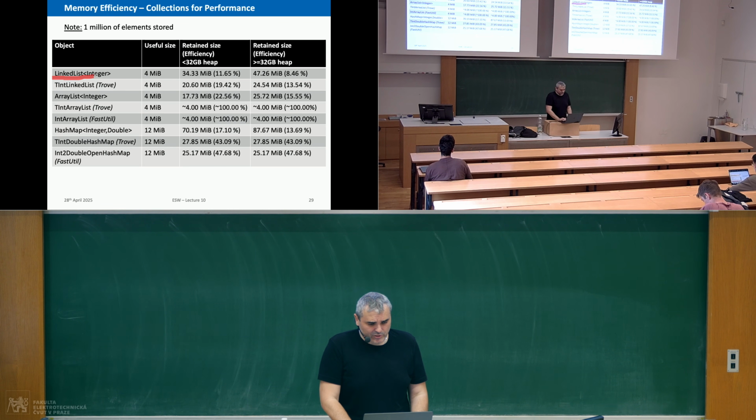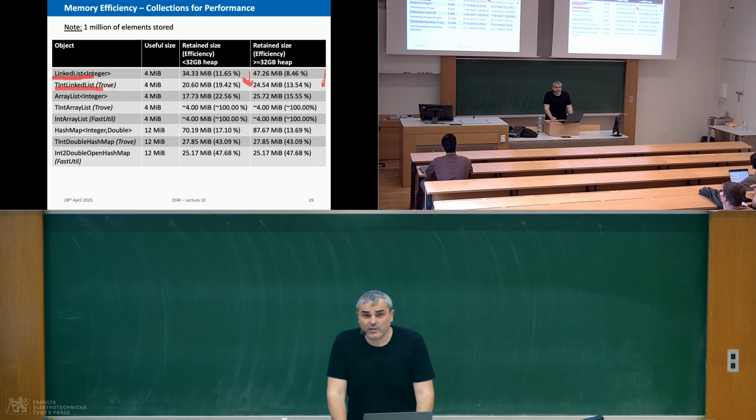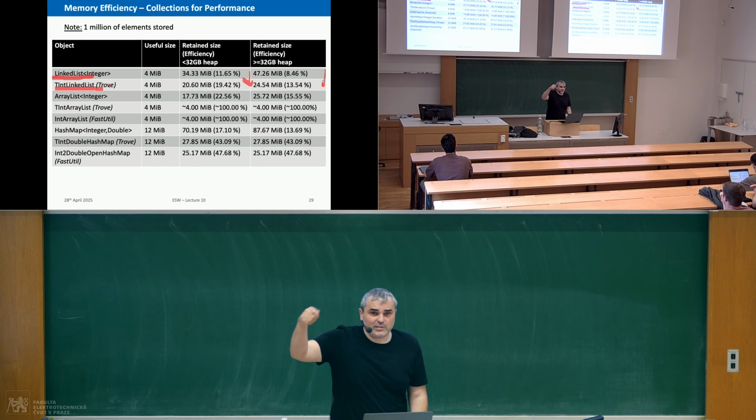So now if we do the same comparison as before, with 1 million elements stored in those structures. This is the standard collection of Java, LinkedList with the capital Integer. The identical one for Trove is TIntLinkedList. That's the specific implementation, meaning the content is a primitive integer. For double, there will be Double; for short, there will be Short in the name, etc. You can see that there is an increase in efficiency, not that huge because it's still a linked list. There is still a doubly linked list inside, with next and previous.